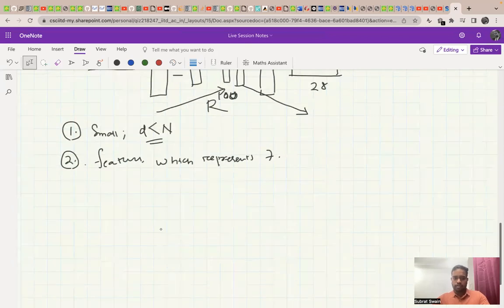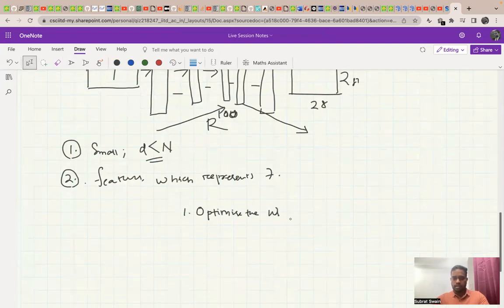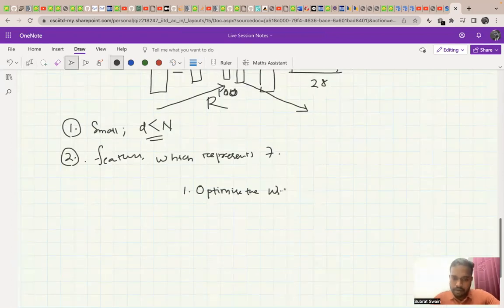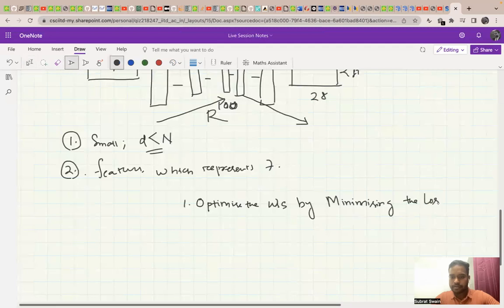So there are two terms: one is optimizing the W's, by minimizing the loss.